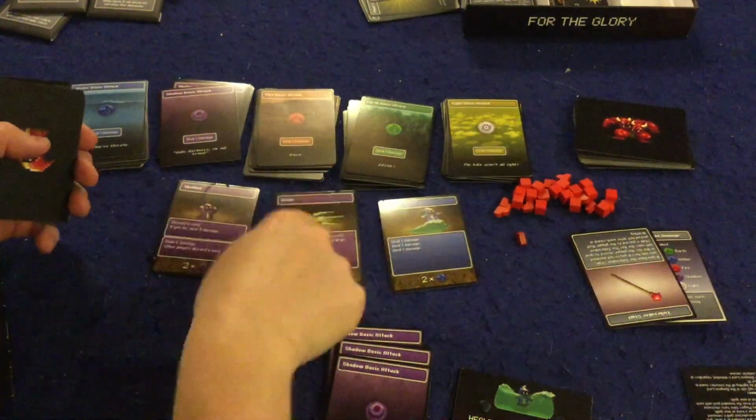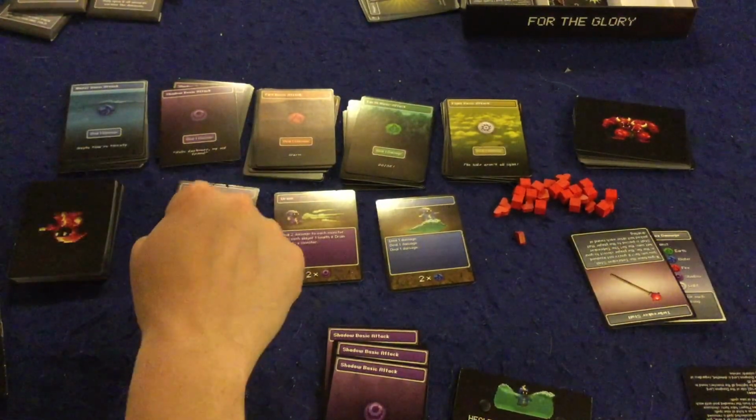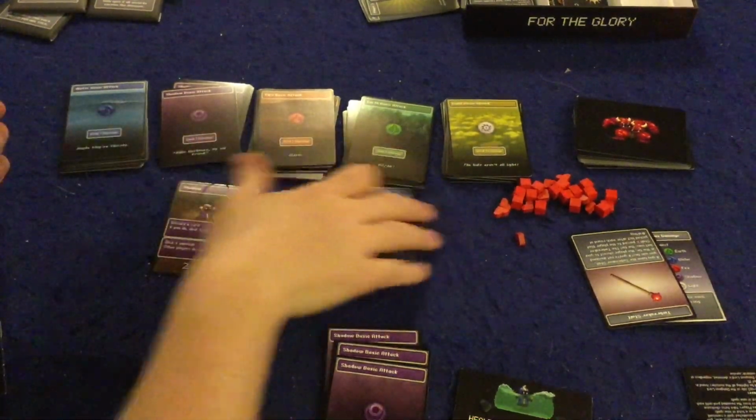Wow. Shadow, Drain, and Wave. We're getting a lot of purple ones right now. So you know what? I might go with this one because I know I'm going to have a bunch of purples, so I would probably bid high to try and take that. But let's just fast forward, though.